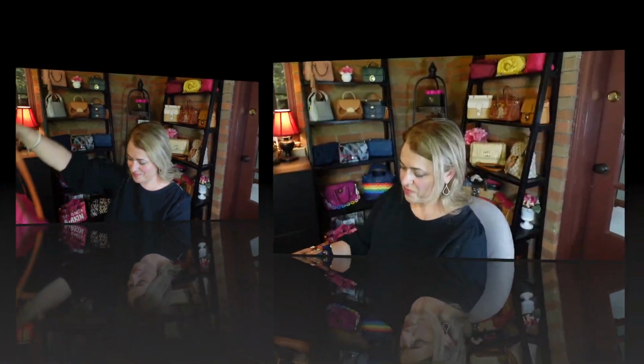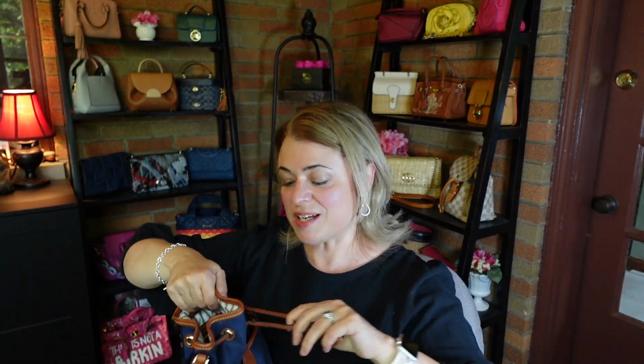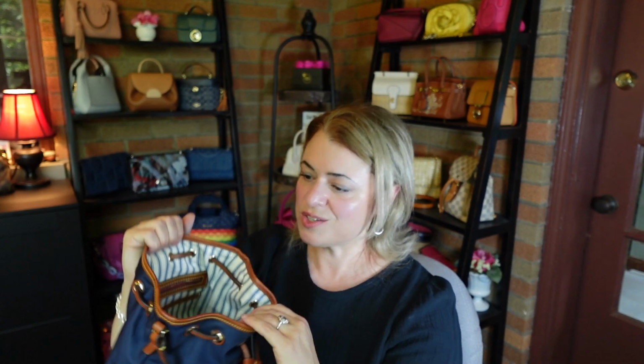It's so cute. Here is the cutest little bucket bag, the navy nylon with the drawstring and a front pocket. And I love so much the interior of this bag. In fact, it's one of the reasons why I made my recent purchase, which I discussed in that video, because it has this linen blue and white stripe in here, which I think is so cute. And I love how it goes with these colors. This is a very durable bag. I used this a lot several years ago. It was one of my summer rotation bags.